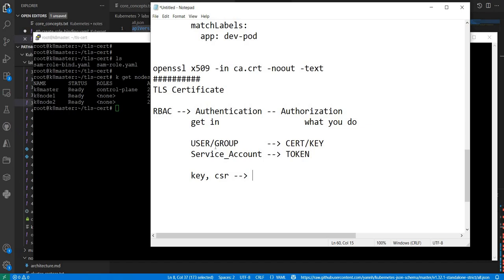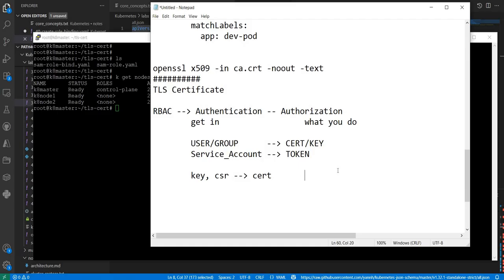Approving means it will sign this certificate with Kubernetes as the CA authority, the one who can issue the certificate, and then give it back. Using this key and certificate, we will allow that user to authenticate against our cluster.